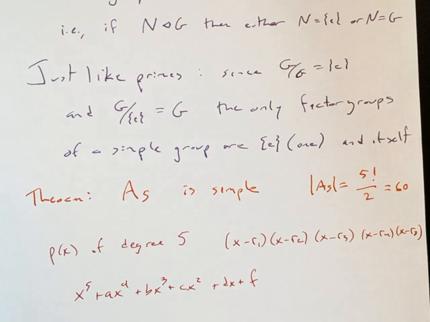And for this to be invariant, I have to be able to find a normal subgroup for the invariance, for the inner automorphisms of G that we were looking at. If A5 is simple, then no such formula exists.